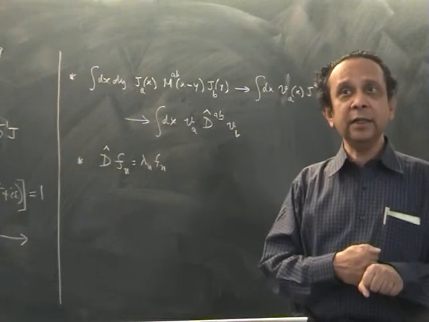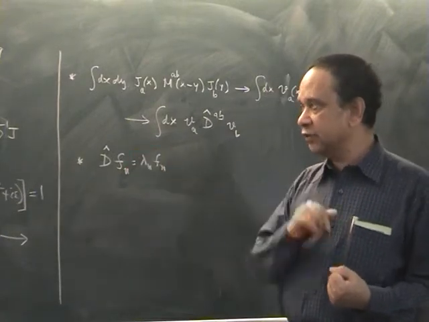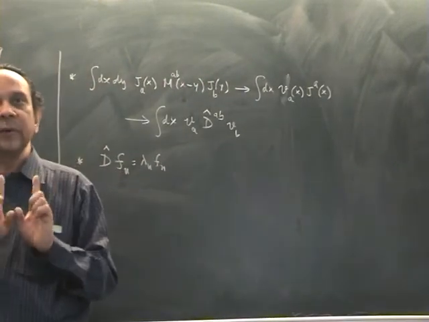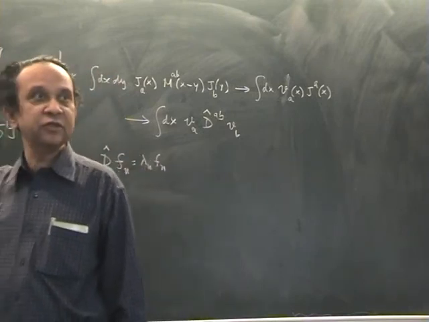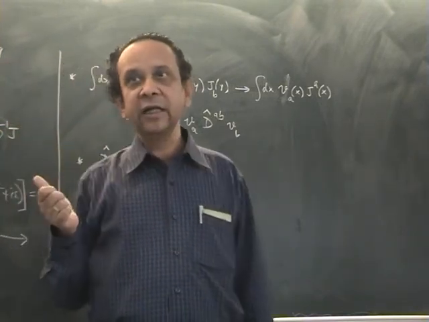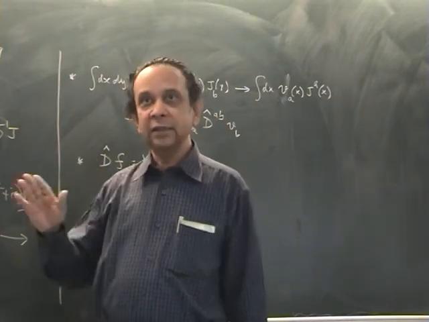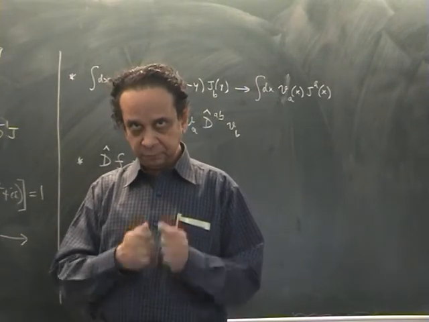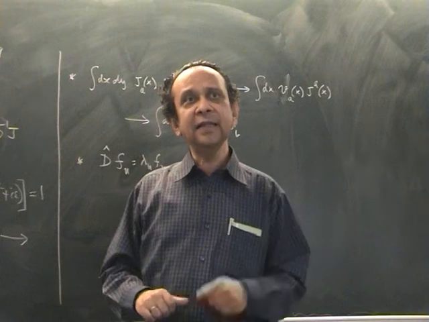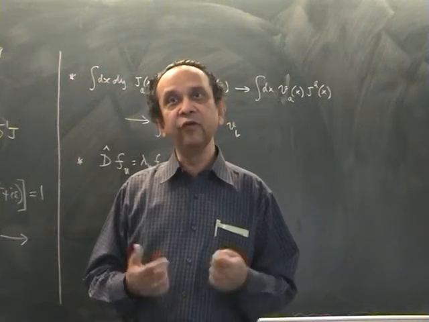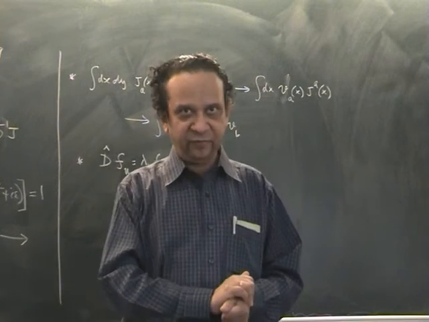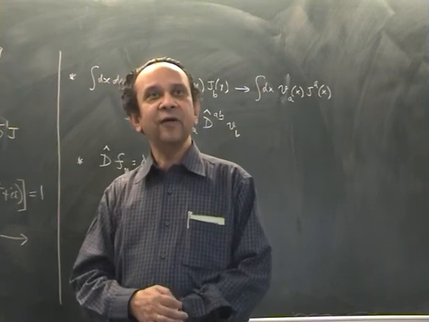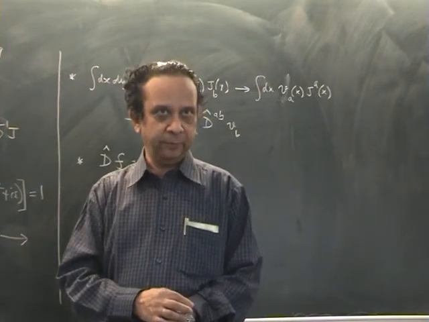The other way is to work in momentum space, at least for the kind of structures which we are working in, where these operators essentially depend on x minus y, because your original matrix which you started with, the propagator or the Green function, depended only on x minus y. Therefore, the operator which comes in will also depend only on x minus y. For such objects, there is a nicer way of doing this using Fourier space. So I want to illustrate that concept first, and then we will use that to evaluate this quantity. And when we evaluate it, we will find that it is physically a very interesting object.